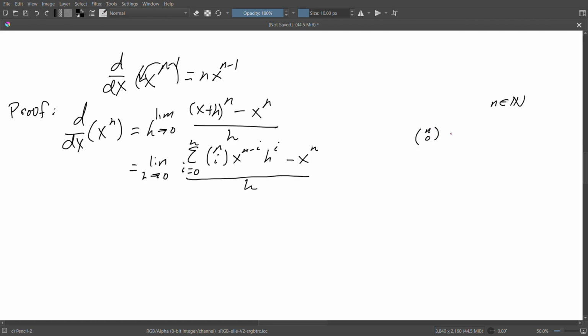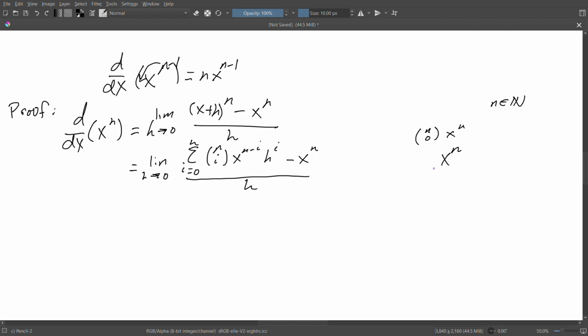If I think about the i equals 0 term, I have n choose 0 times x to the n minus 0, that's just going to be x to the n, times h to the 0, that's just going to be 1, so that goes away. And then we have to ask ourselves, what is n choose 0? Well, that's just 1. If you have n objects and you want to choose 0 of them, there's only one way to do that. You just don't choose anything. And so this is going to be 1 times x to the n, which is just going to be x to the n. Another way you can remember that is by remembering Pascal's triangle. Anything choose 0 is just 1.